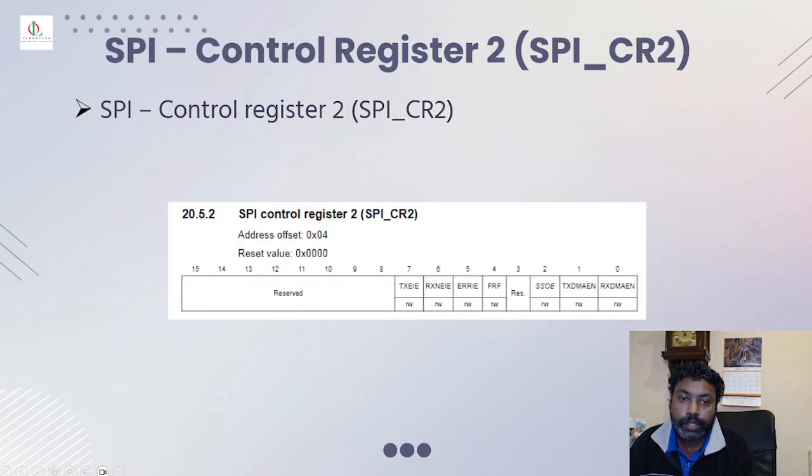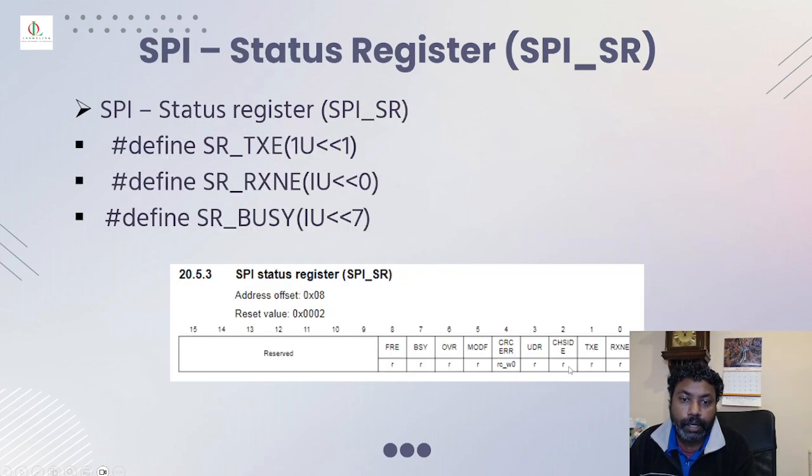And control register 2 is used for interrupts. So if you want to generate any interrupts, then CR2 is used. And you can also check the status register with these 3 flags: TXE, RXNE and busy, which are bit 1, bit 0 and the 7th bit is the busy bit.